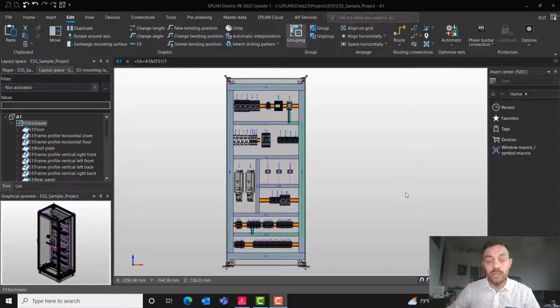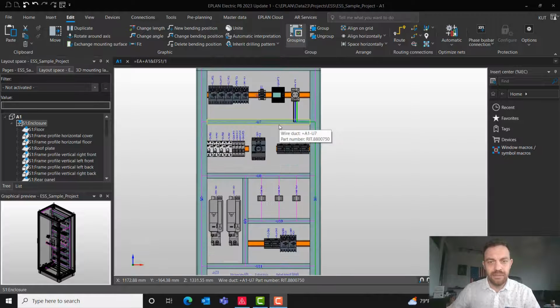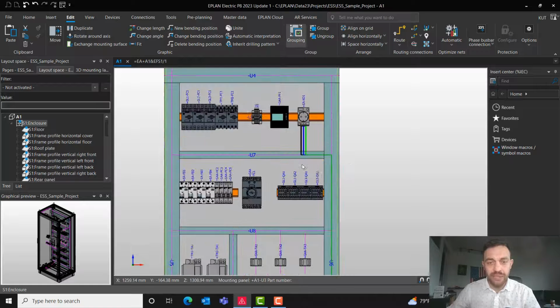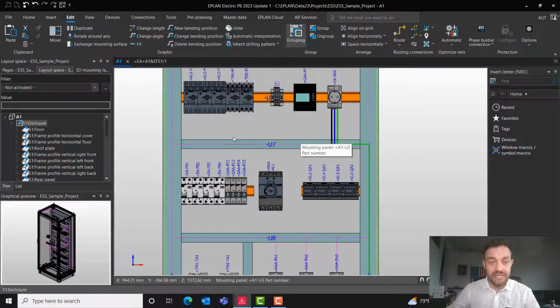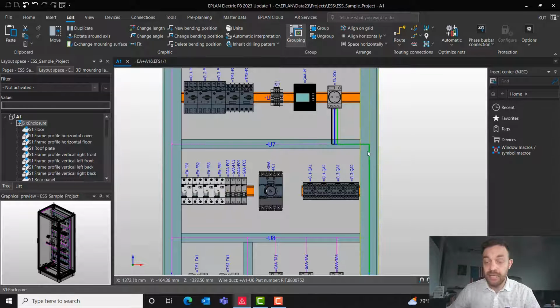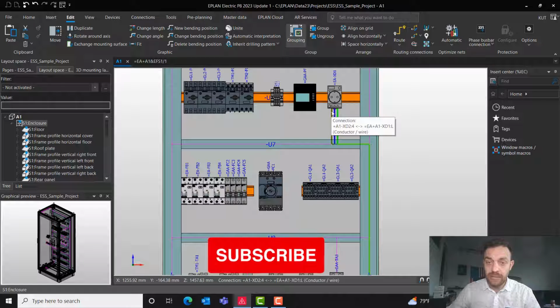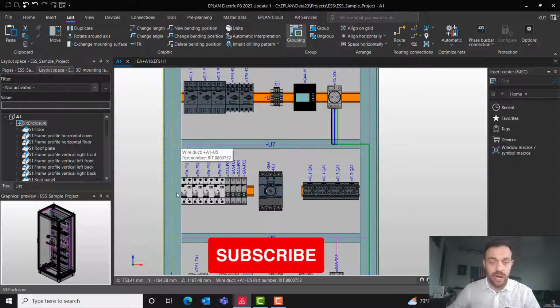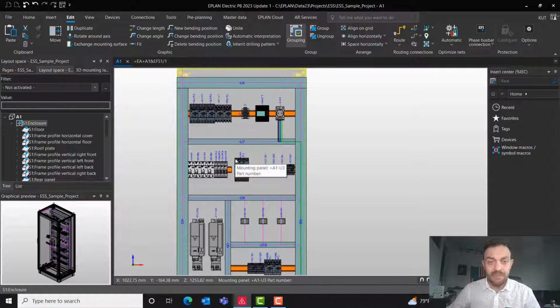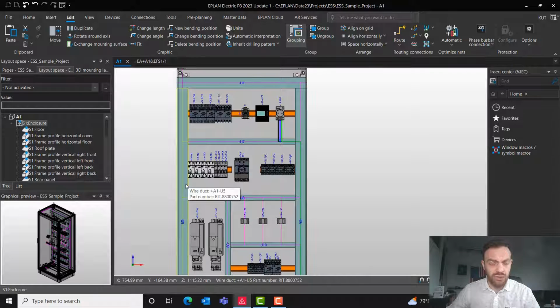Alright, now that we know what type of properties we can use for the connection filter, let's take a look at how to assign a connection filter. In today's example, I would like to split the potential and use on the left side only the L potential and on the right side the N and PE. That means my goal is to take the black wire and route it through this wire duct. This can usually be very easily selected by the connection filter functionality.